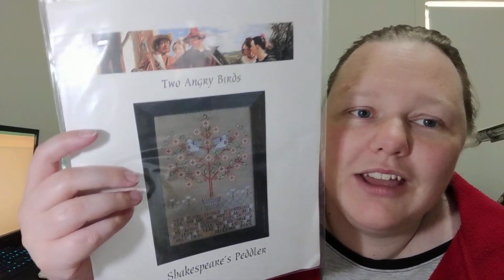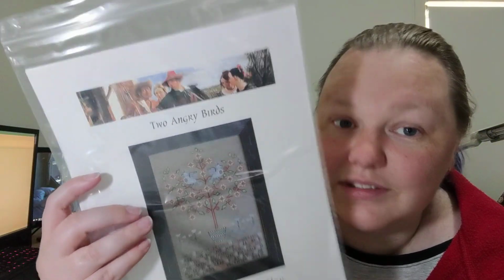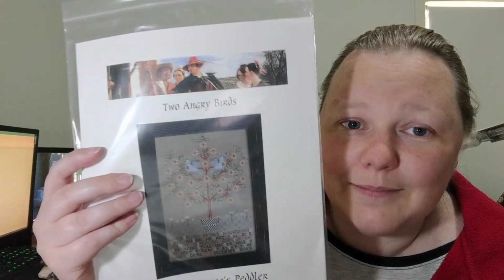But it's so cute and I want to stitch both of these, even though they have the same story and the same motif. They're not the same. They're similar. They're not the same. But I love them both.